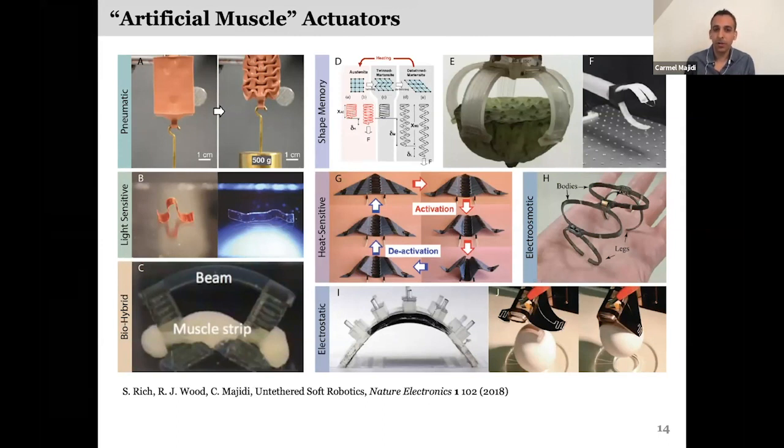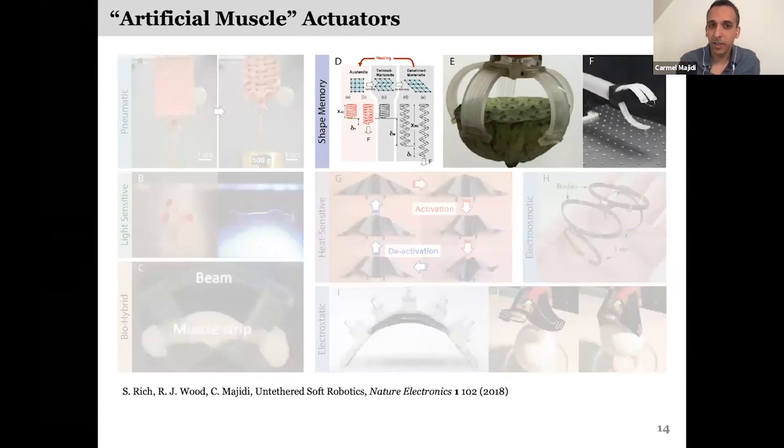There's also been exciting advancements in biohybrid architectures, so using, say, muscle microtissue, as shown in the bottom left, to power soft robots. We'll see a few talks in this session that look at these biohybrid architectures. For this presentation, I just want to focus on efforts in shape memory alloy or shape memory materials more generally. I'll start with shape memory alloys like nickel titanium, and then at the end, I'll talk a little bit about emerging efforts in liquid crystal elastomer actuators.